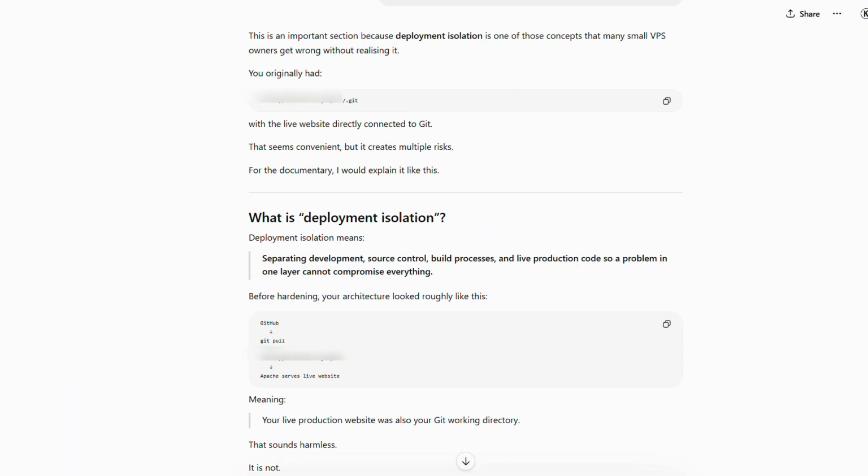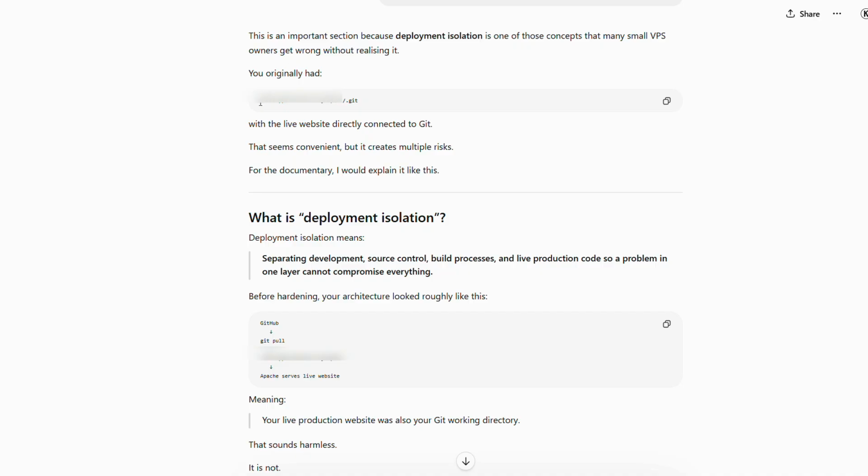Now let's look at deployment isolation in some more detail. So this is my working with ChatGPT. This is an important section because deployment isolation is one of those concepts that many small VPS owners, virtual private server owners, get wrong without realizing.